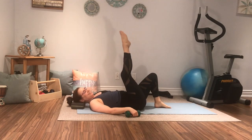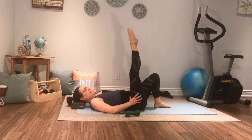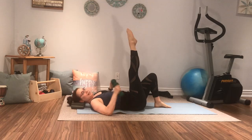We're gonna go into the bicycle series. So we're gonna stretch that right leg up. Make sure your hips and tailbone stay down. So you don't wanna be lifting up like that. Keep them anchored down, natural curve through your lower back, and keeping your upper and mid back muscles pressing down on the mat. Now we'll go to the weights.